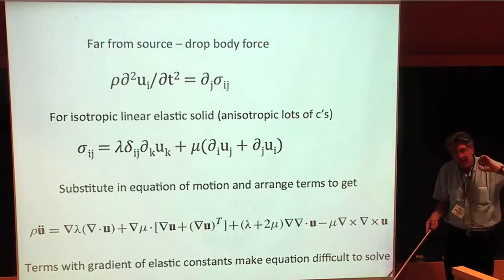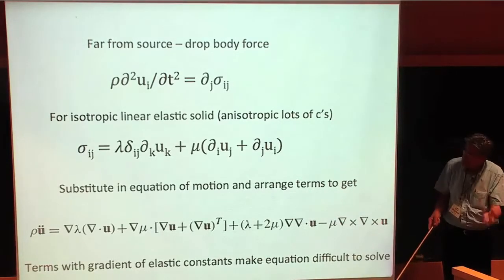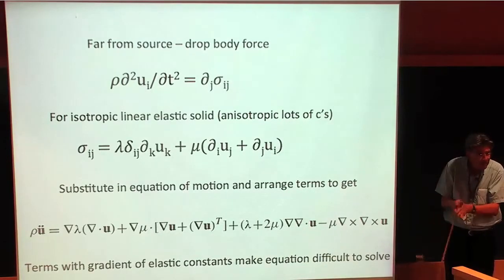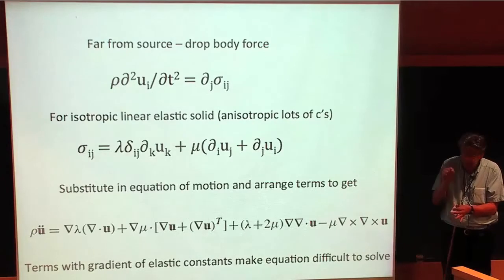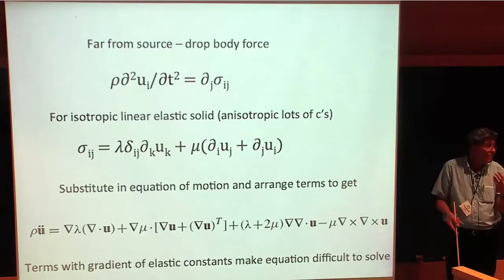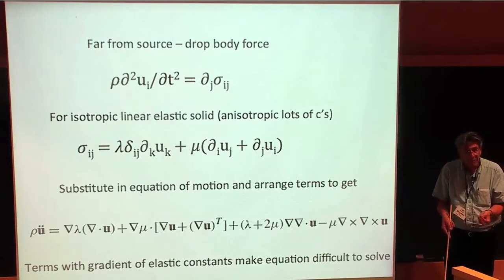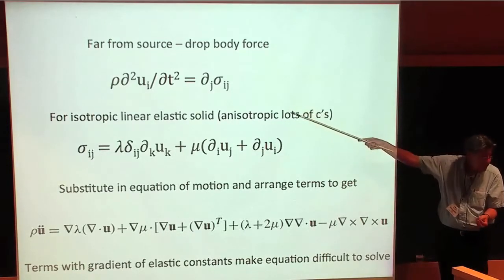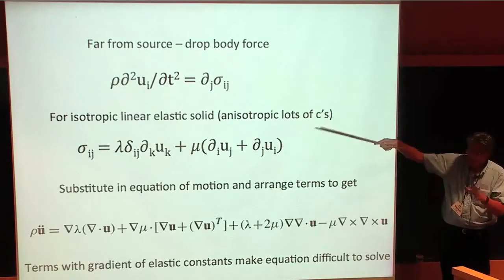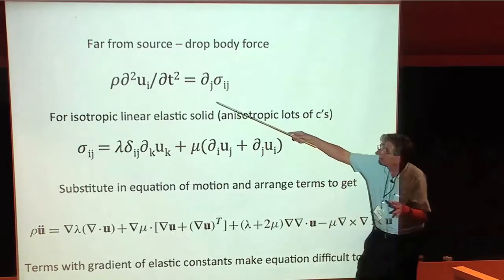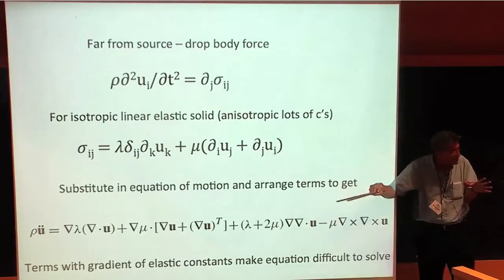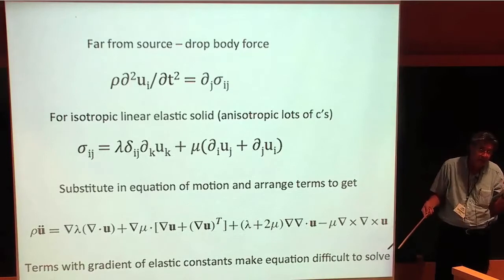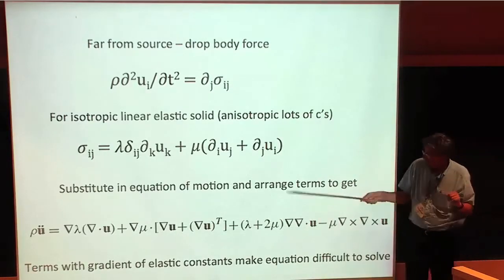But more significantly, how do we put in sources? How do you create these seismic waves in the first place? You have an explosion, earthquake or something that makes those waves. Mathematically, we treat them by finding an equivalent body force to describe an earthquake. So if I drop the body force here, I'm basically looking at how things move around, or how displacement is related to stress gradients far away from the source. And we'll get some interesting things from that, but that's really what we're doing. So we'll look just to solve this equation.